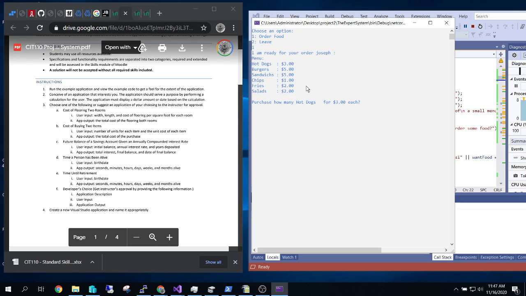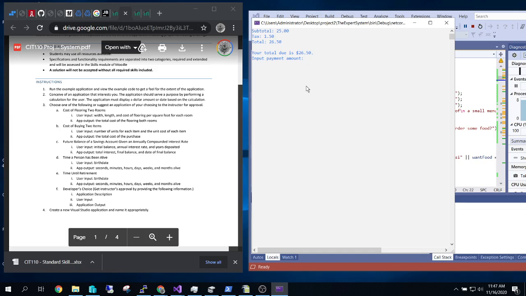And then we run through the list with our while statement. Let's get one hot dog, two burgers. I don't want any sandwiches. Get 2 orders of chips, 1 order of fries, and we're all healthy, so let's get 4 salads.